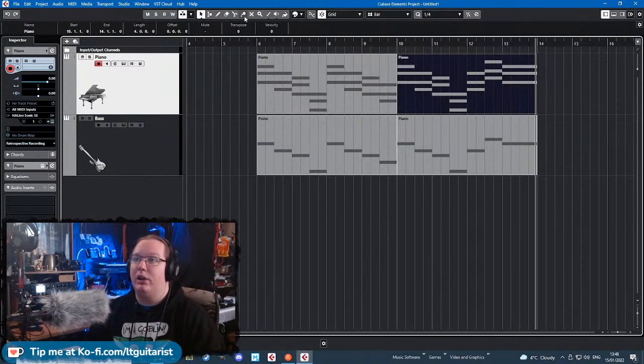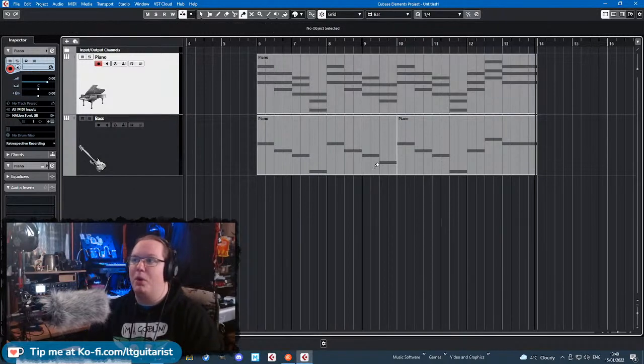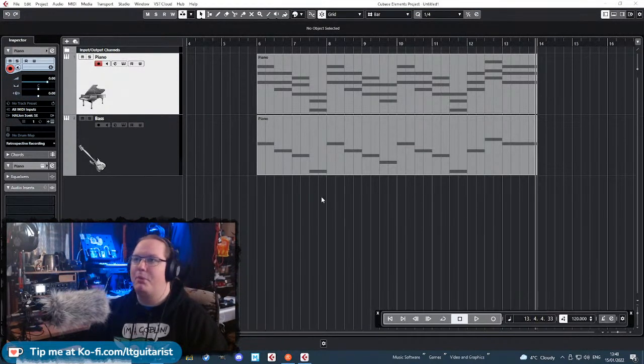I'm going to select the glue tool at the top here, which is 4 on your keyboard. I'm just going to click there to glue this and make it become 1. I'm going to click here to glue this and make it become 1. I'm going to press number 1 on my keyboard to go back to the cursor. At the top here, just going to reintroduce my transport panel.